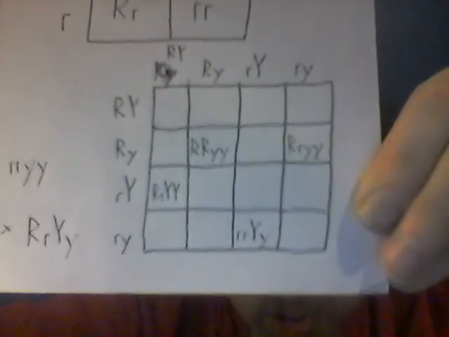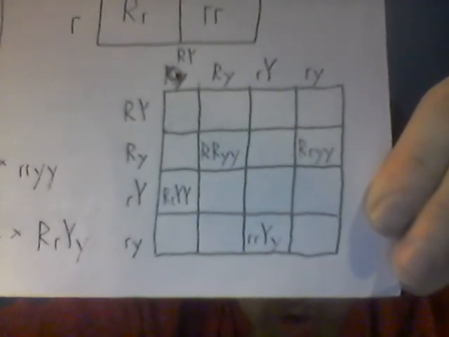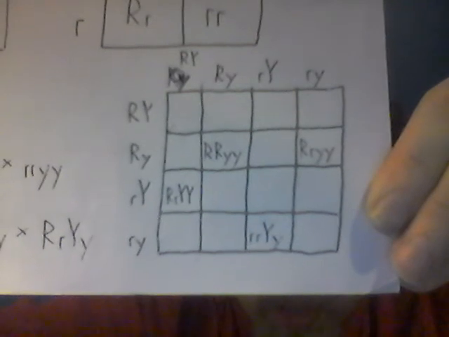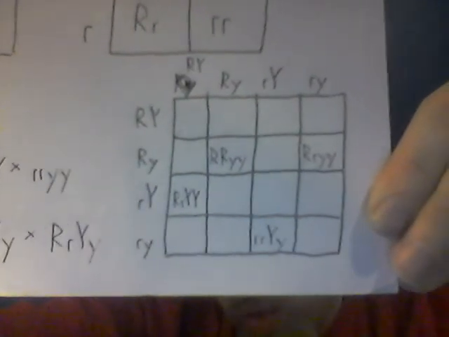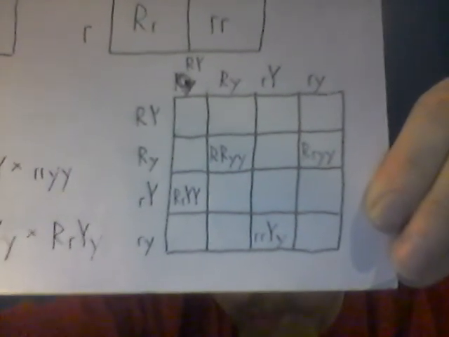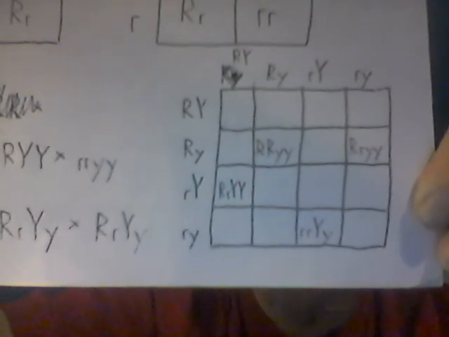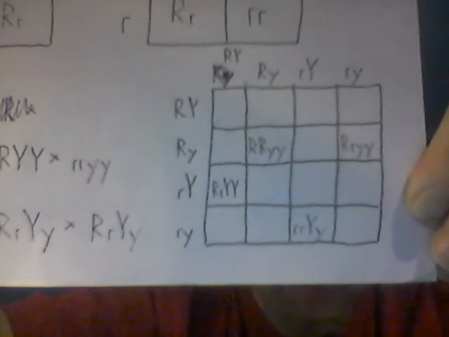Look at first column, third row. We got little r, big Y from next to the row, that is smooth and yellow. We got big R and big Y from above the column, that is wrinkly and yellow. We have a plant here that's heterozygous for texture, one wrinkly gene and one smooth gene, but homozygous dominant for color. So this is going to be a wrinkly yellow pea plant, but it's carrying a recessive gene for smooth.